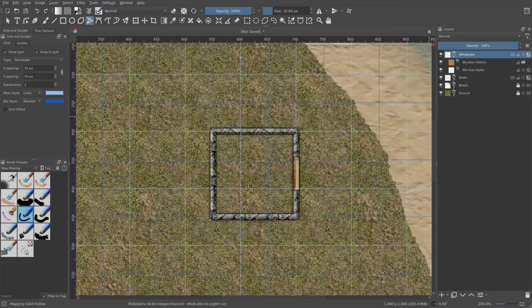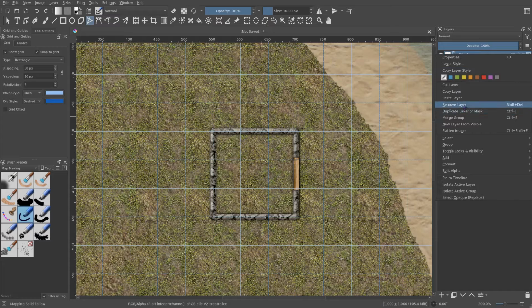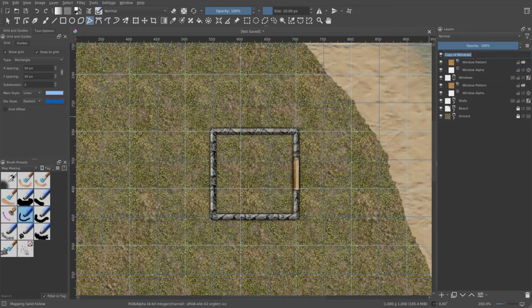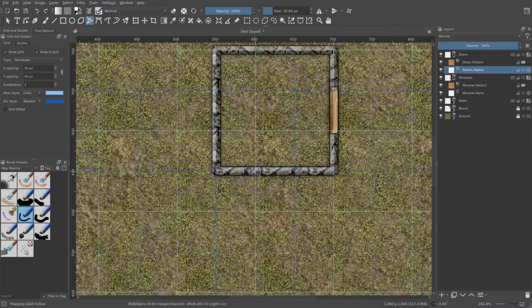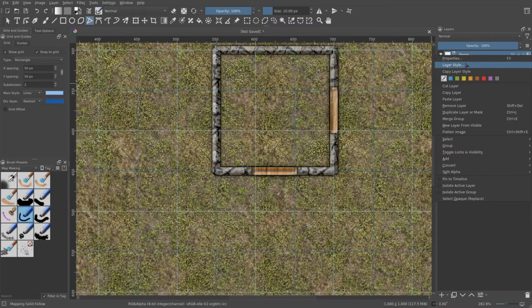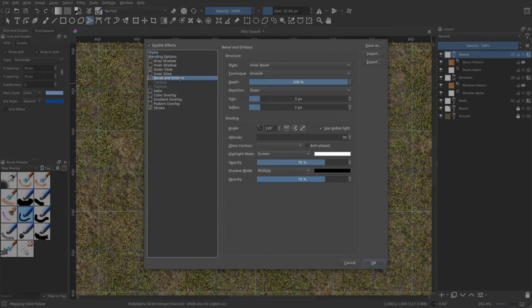However, we need a door. For that, we can just duplicate this, make it doors. And we will clear this and draw doors here. And we will change the layer style to be up.